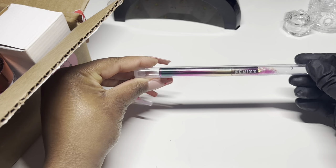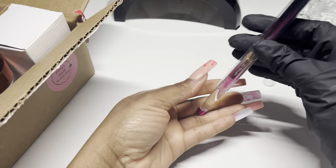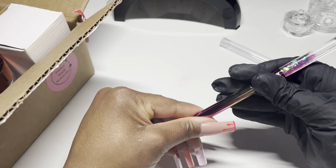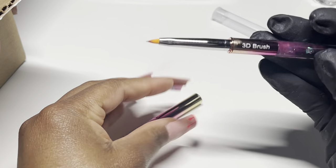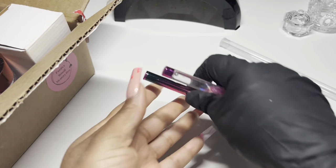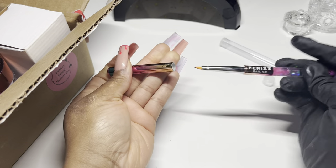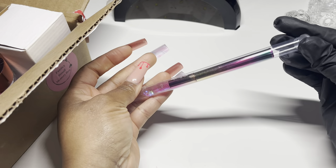The first thing I pulled out of this small mystery box from Phoenix Nail Co is a nail brush. I think the price of the small mystery box was around $50. Beautiful packaging — I love how cute it is. This is one of those brushes you can use to kind of fill in nail art, you could probably do little petals or something with it. This is definitely a product I would use, and even if I already have one, it's always good to have an extra.